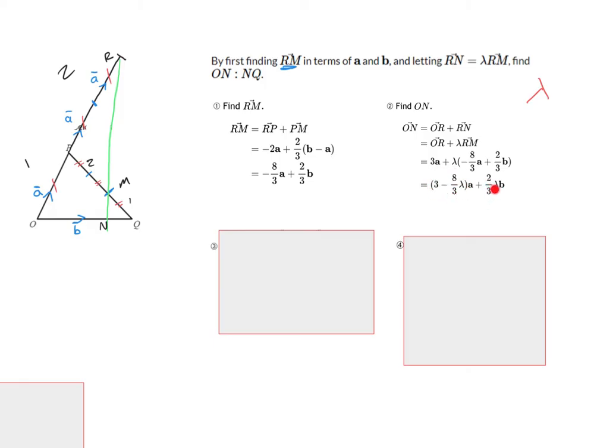And then I can just find out. Two thirds multiplied by some number, lambda, multiplied by b, will tell me how much along this line I need to go. It's a strange concept. Just go through that again. I can look at this vector and say, I can go from here to here. I just want to end up with a multiple of b with nothing added. So, I don't want, I don't have to have anything to do with a. So, that would mean for this to be true, I could just say, well, let's have this equal to zero. Let's have this bracket equal to zero. I'd have no a's, and then I'd be able to work out my vector for, or my multiplier for b.